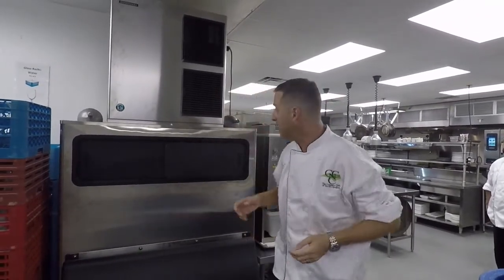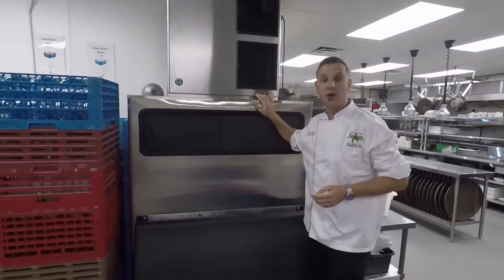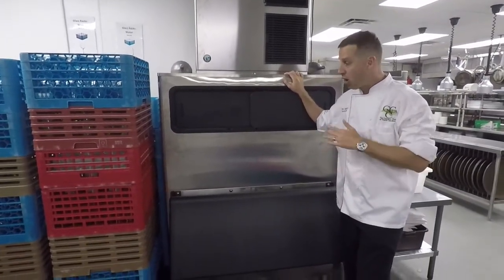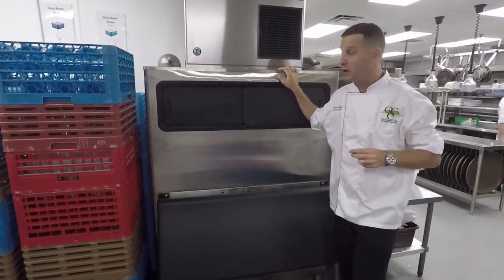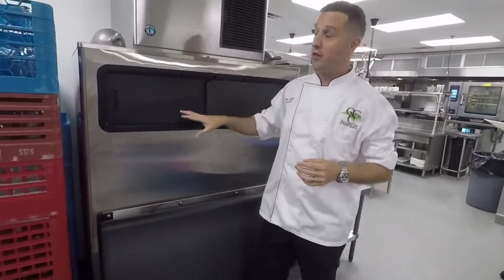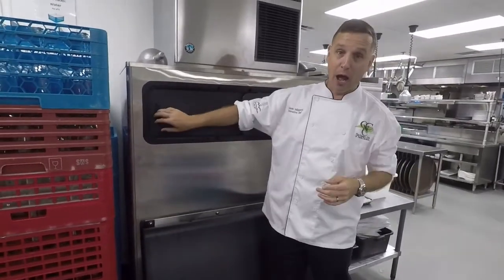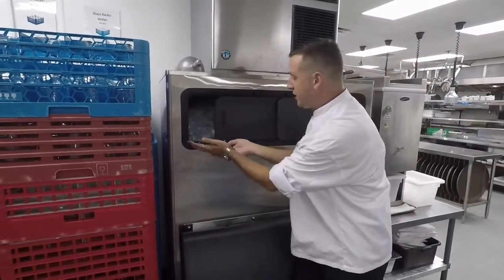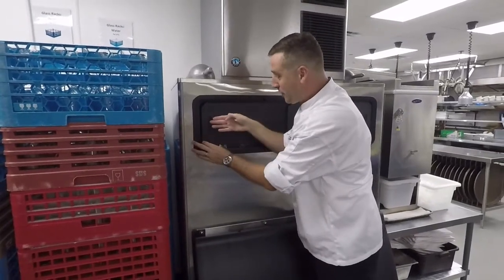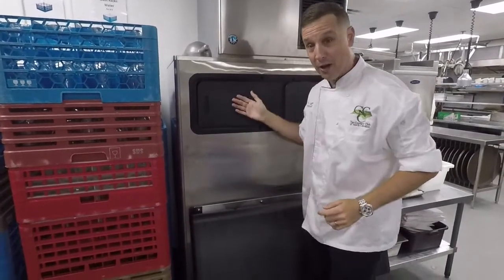Some of our equipment, this was a need as well. This is our new ice machine. This does double the capacity of the ice that we did before. Our old machine was close to 20 years old and some days we would make ice and some days we weren't making ice. One of the beautiful things about this, and it's a good problem to have, is this makes too much ice. One of the hardest parts is just keeping the ice into the machine. So this was for sure a need and a great one.